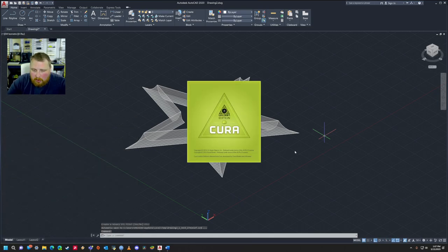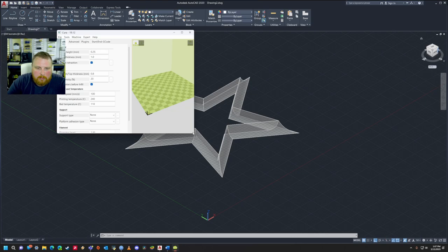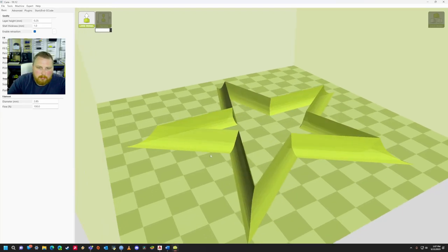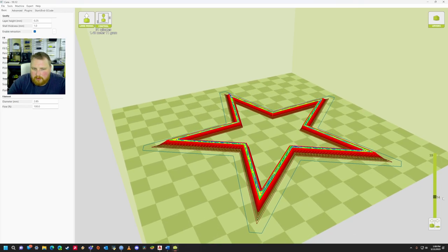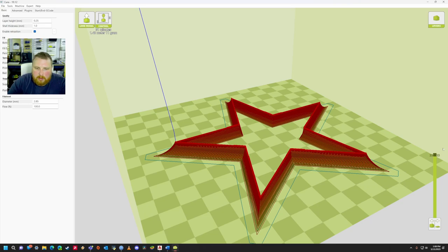My printer isn't on right now, but I would like to send that to the printer soon. But I'll show you just how easy that was, to create a file that loads into Cura. Star cookie cutter. That wasn't the first one I made. There we go. All right, so this one will take about 30 minutes to print, about 11 grams, and speeds and feeds look pretty good, layer height. Then let's inspect our layers and make sure there's nothing crazy. Perfect. It'll get some infill down here, but there's not going to be that much empty space in it. Ideally, that's a great print. All right, let's send it.